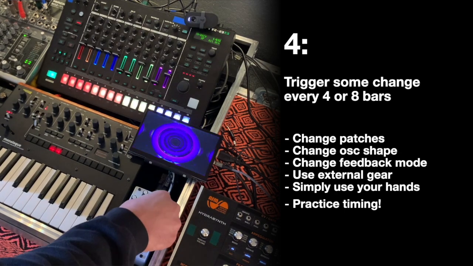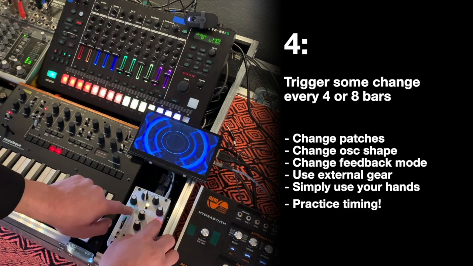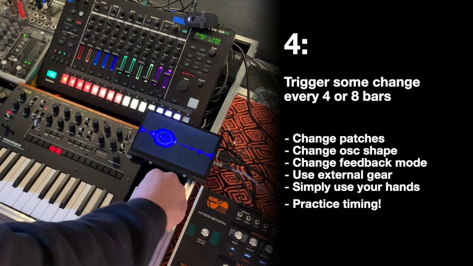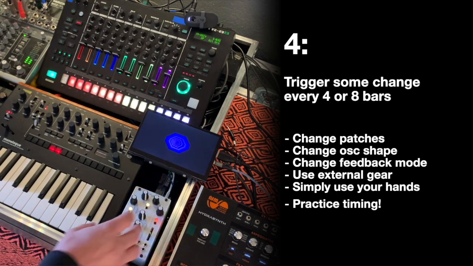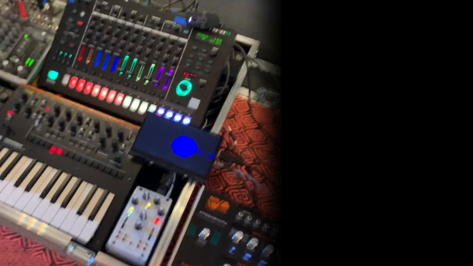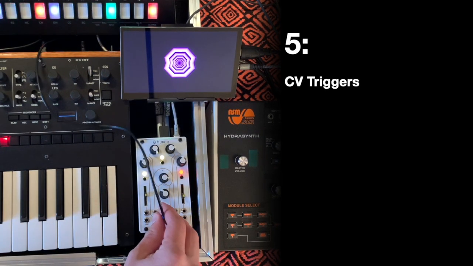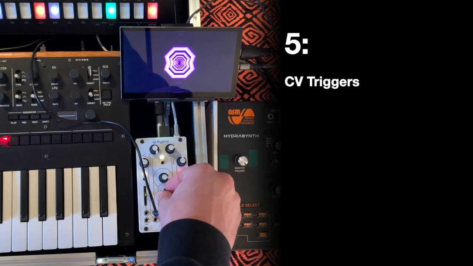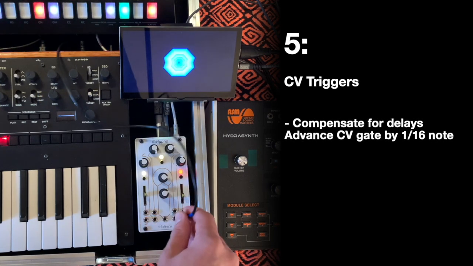Sometimes every 4 bars, if I can't figure out how to make a manipulation the way that I want to, I'll just implement a hand frequency oscillator and turn the knob myself, do a half a turn every beat or something. And the next tip is when triggering the Hypno via CV, there is a tiny bit of a delay when it comes to syncing up the video to the audio.